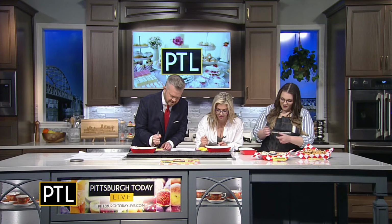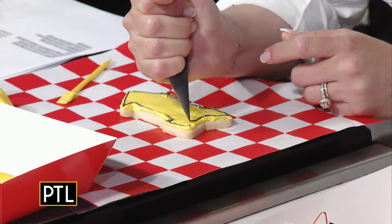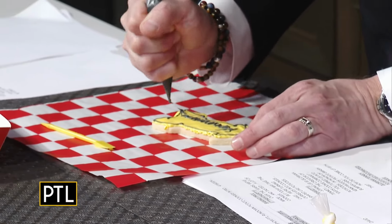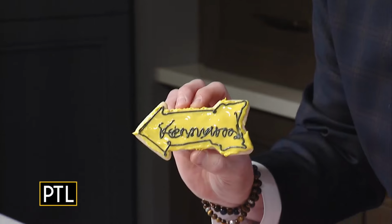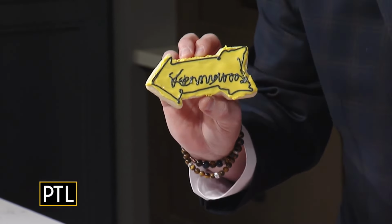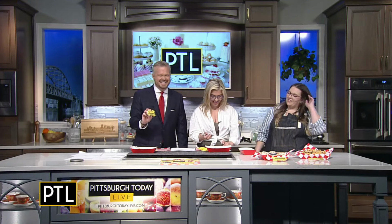Oh, I love to hear that. We have such supportive messages today. I love the positive stuff that's coming through. All right, we're just going to wrap this up. We've jumped ahead a little bit to try to write. Come on down to Kennywood. Well, no, I think it's Kennywood, I think is what mine says. Kennywood. Oh, I love it. Should I just write, I'm with this guy? There you go. This is great.